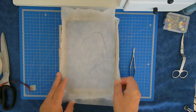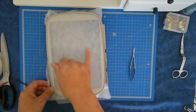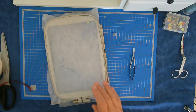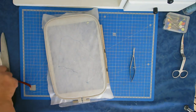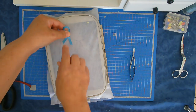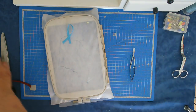Okay, with the outline done, I'm going to turn this over. You'll note that this time, instead of having 4 curves at the top here, we've got 5. Now the 5th one is going to be the center of the 4, because this one here will attach to there. So in order to be able to hang this, I need to put a little bit of ribbon on it. So I'm putting the ribbon in the middle of the top curve here, and I'm going to stick that down with some tape.